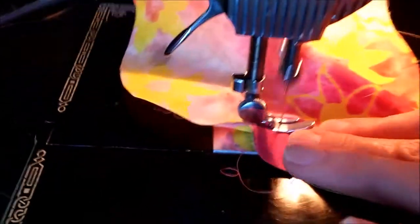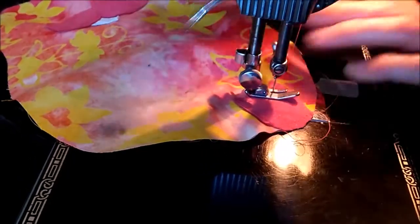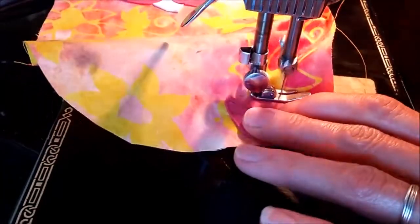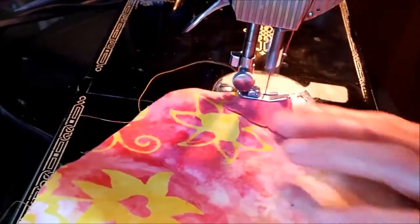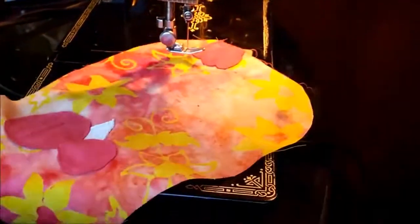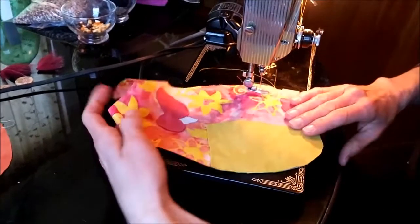You want your stitches for leather to always be the biggest stitches your sewing machine has, and a little bit smaller when you're going up and around the toes here. But generally you want your biggest stitch because the fewer holes you have in leather, the stronger it is, unlike cotton. Okay, and again, no back tacking. I'm just going to overlay, because this isn't a seam allowance, so we don't need to worry about back tacking. Trim your threads, change your thread to match your wing.